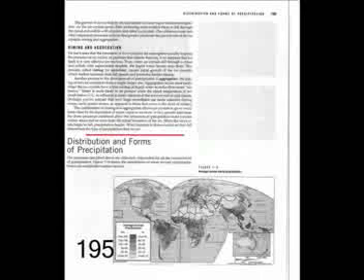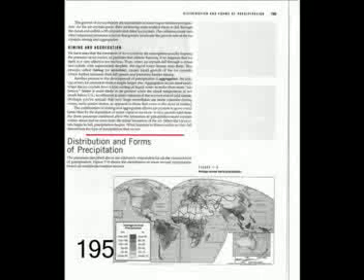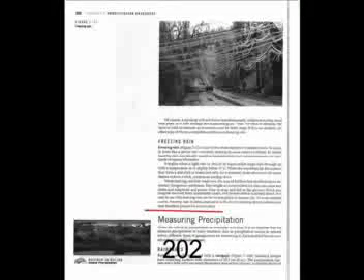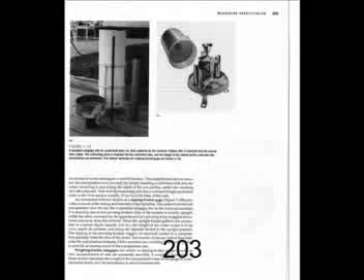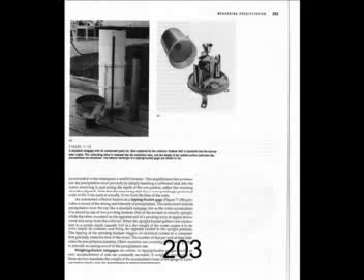And okay, you can stop there at the middle of page 195 and jump ahead to a little bit of material on page 202 to 204 about how we measure precipitation. This material is about just different kinds of rain gauges and how they work and things like that. Some of the more mechanically minded students often find this quite interesting, so we'll cover that material this semester. And you stop at the top of page 204.